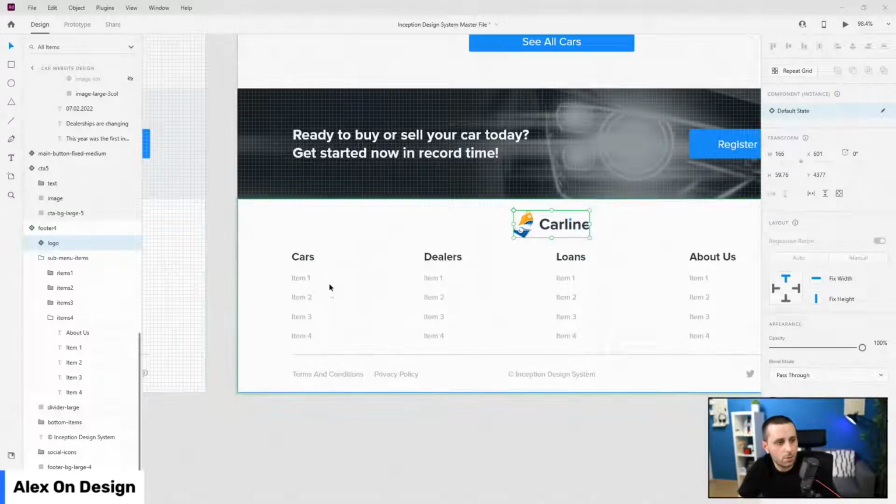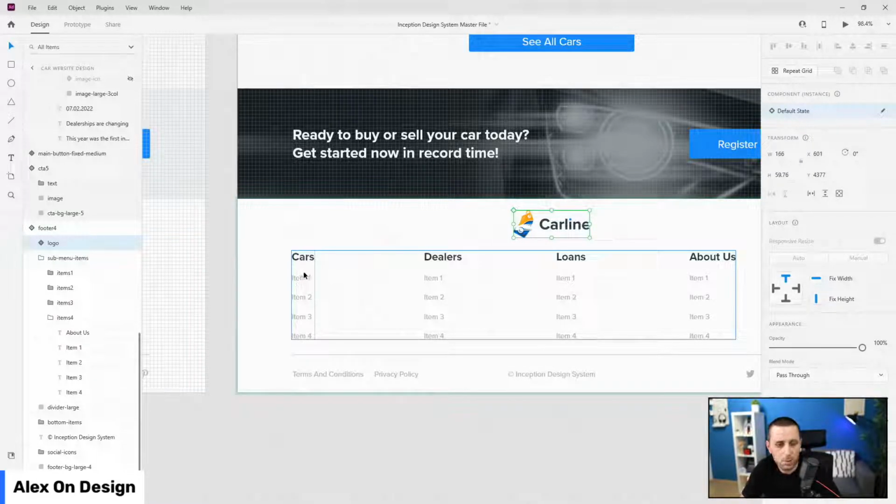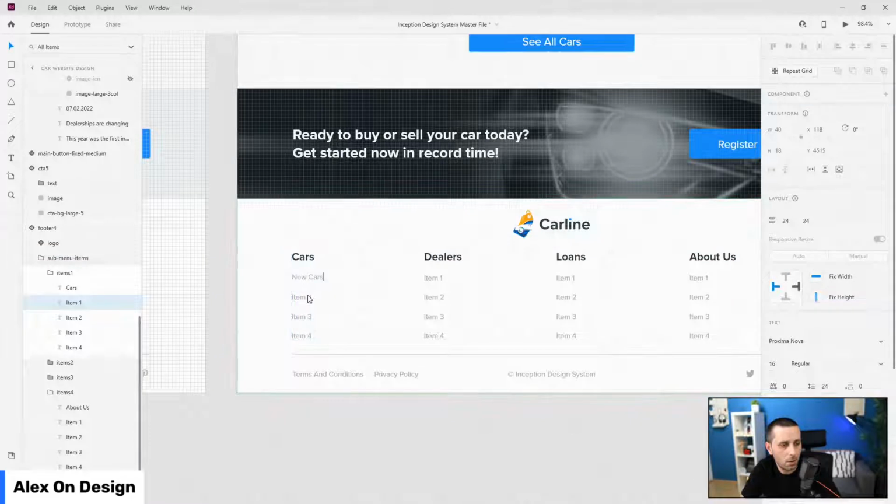So under cars, we are going to have new cars, nearly new, certified, and finally used cars.